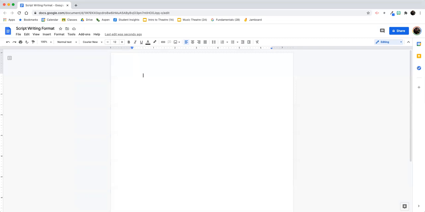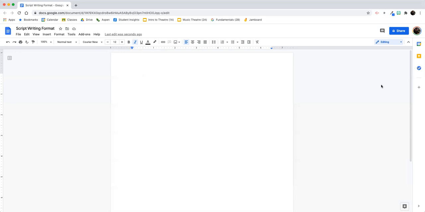This is also optional, but it's a really nice way of making sure that you don't confuse your actors by not letting them know which is which. To do that, the keystroke on a Mac is Command I, and the keystroke on a PC is Control I. And again, I recommend that you memorize the keystroke rather than using your mouse to hit the I each time, because it's time that you don't have to spend doing that.